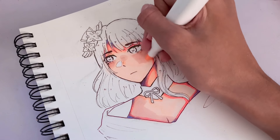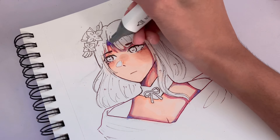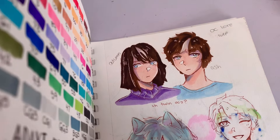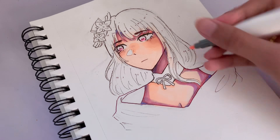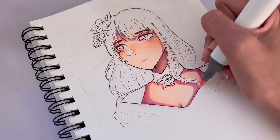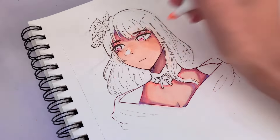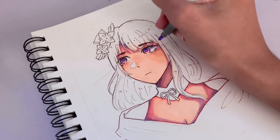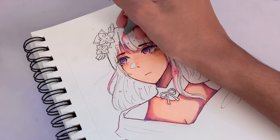I'm getting into the ugly phase now — not sure if I want to continue, but we all go through that with our art, so keep going. I then realized instead of just using purple to shade, I use purple to shade skin. The set had a light purple, but it didn't work that well with this skin tone, which was more yellow or orange rather than rosy. So I added a pink layer over the purple, then purple again — it gave a really nice depth to the shadows.